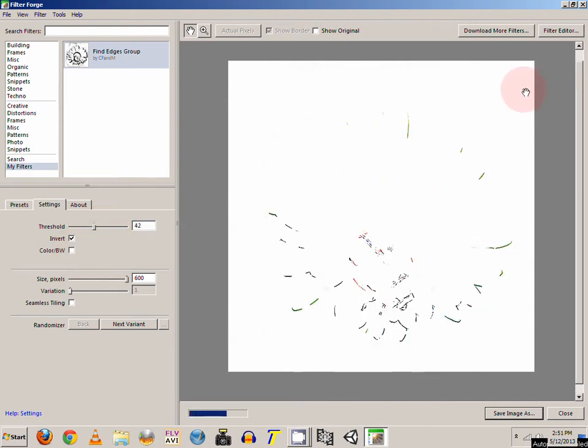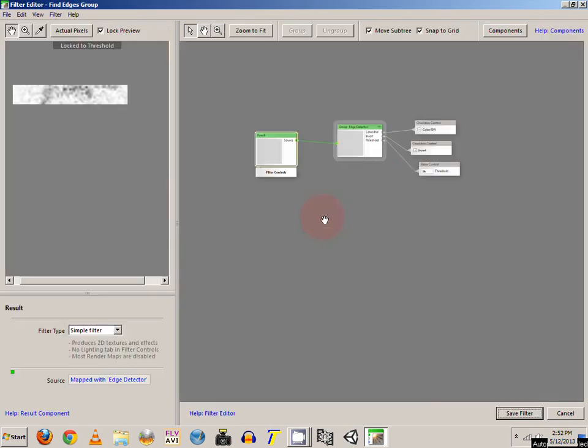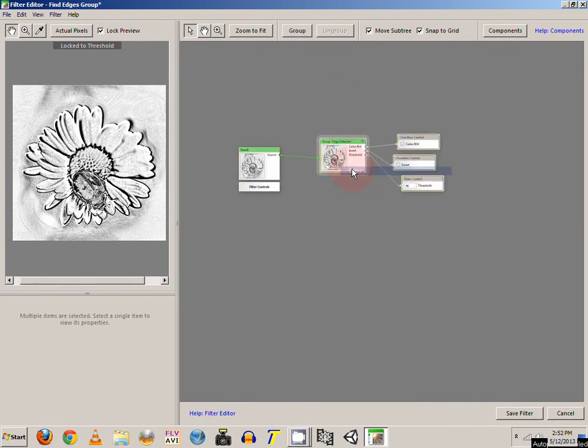So now the cool thing about the groups is if you're making another filter, you don't have a bunch of components that you have to copy and paste. You can just take the group, copy it, and paste it into your new filter.